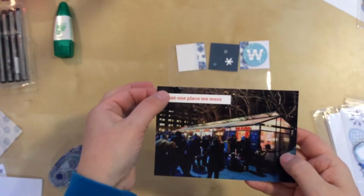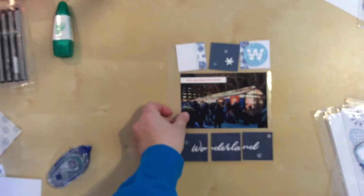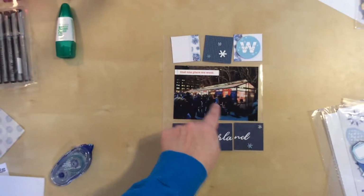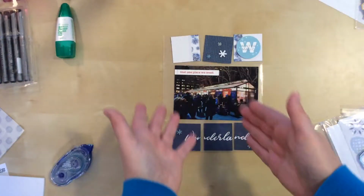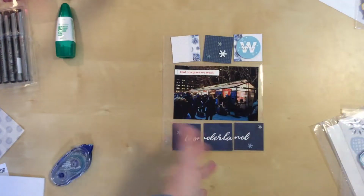I adhered the phrase and put the staple in, so dealing with that picture, really easy. So since I'm still waiting for everything to dry, I figured I would show you some of the stuff from the lines that I've been talking about.